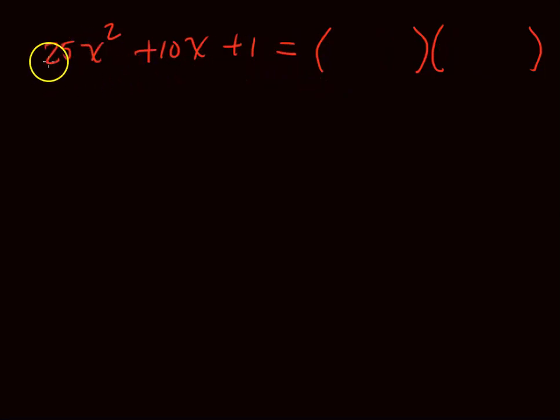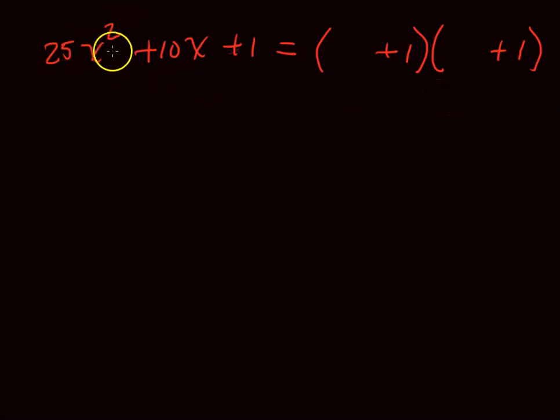First of all, not sure about this 25. It could be 1 times 25. It could be 5 times 5. Those are the only 2 choices. But the 1, I'm sure, the only way to get a positive 1 is when you have 1 times 1, and both of these signs must be the same. How do you know what the sign is? Well, if this is plus for the 3rd term, they're both the same sign, and this must be the sign of the middle term, the 2nd term. So both of these have to be pluses. And you know if this is going to factor, that's got to be. There's no other choices.